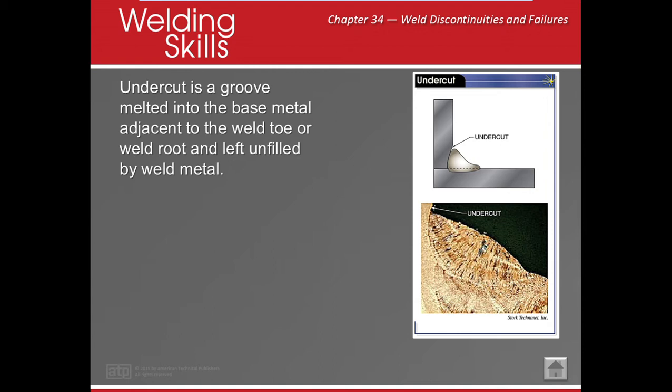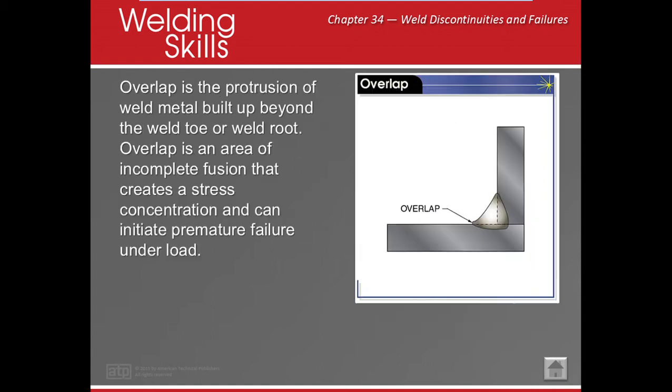Okay, this can also be because we're moving too quickly. More likely, undercut happens when we're going vertical up. All right, overlap. This is that belly going over the edge of my material, right? It means I don't have any complete fusion. And I can create a stress here, right? Right here, I probably get a toe crack.